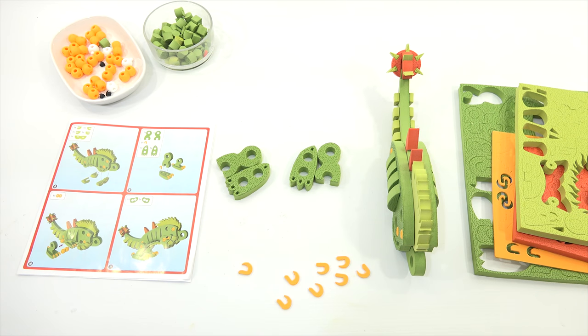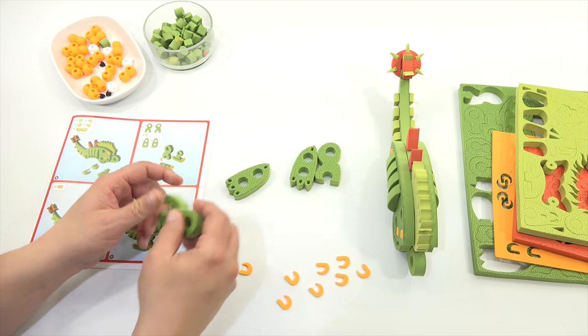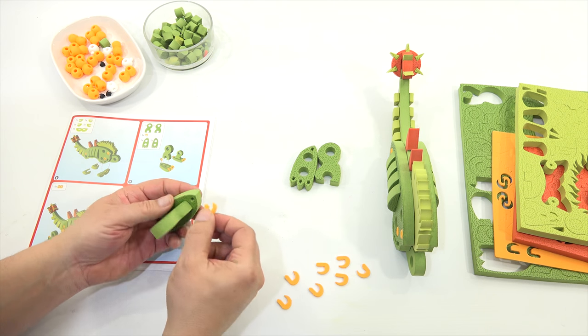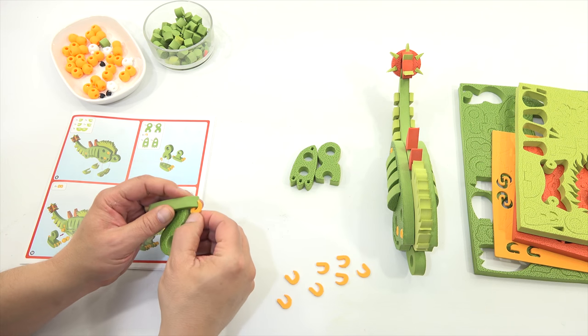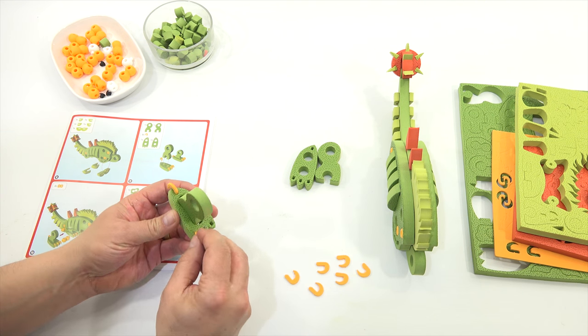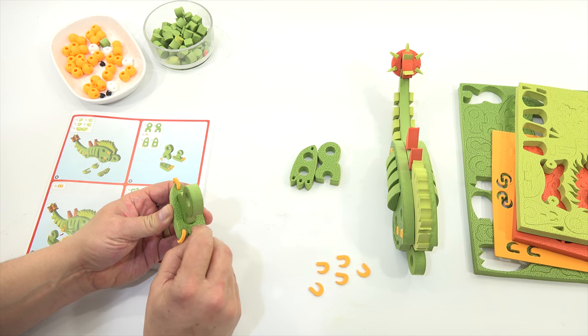Okay, I guess it does help having this a little bit closer to me so I was able to match up the shape. It really is not that hard. I just tend to be a little overcautious when I'm building. Okay, so that claw goes that way, and then these claws just slip right in. Very cool that he has toenails.